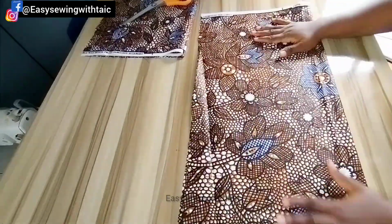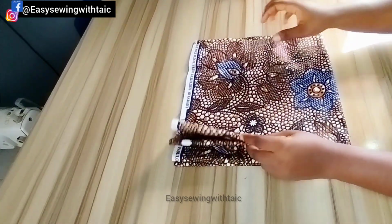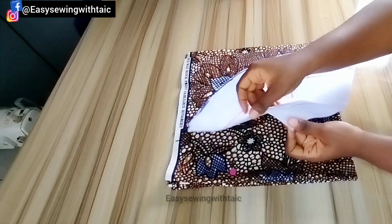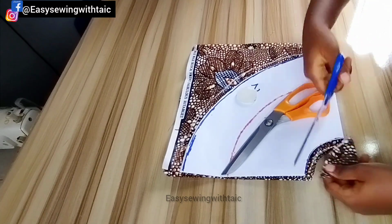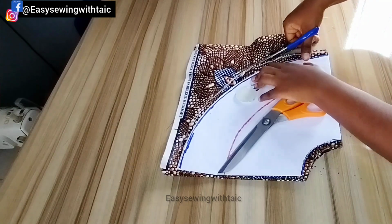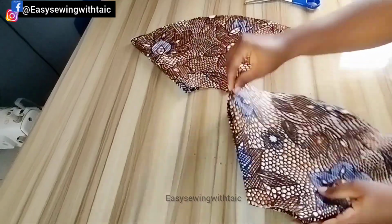Okay. So following the same process, I'm going to fold my fabric into 4, and I have 2 of that because I'm cutting 2 of it, remember. So I'm just going to place it on it like this. Make sure that the side that is on fold on the pattern paper matches up with the side that is on fold on the fabric. So I'm just going to add my 1/2 inch joining allowance at the lower part and at the upper part. So this is it.